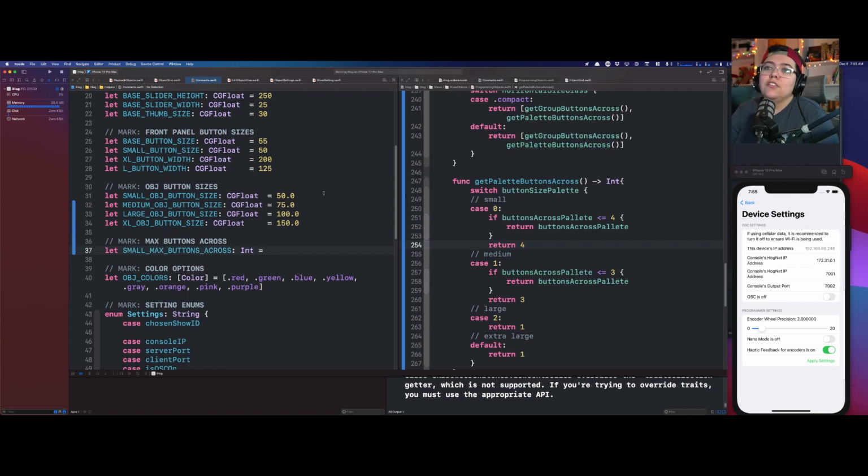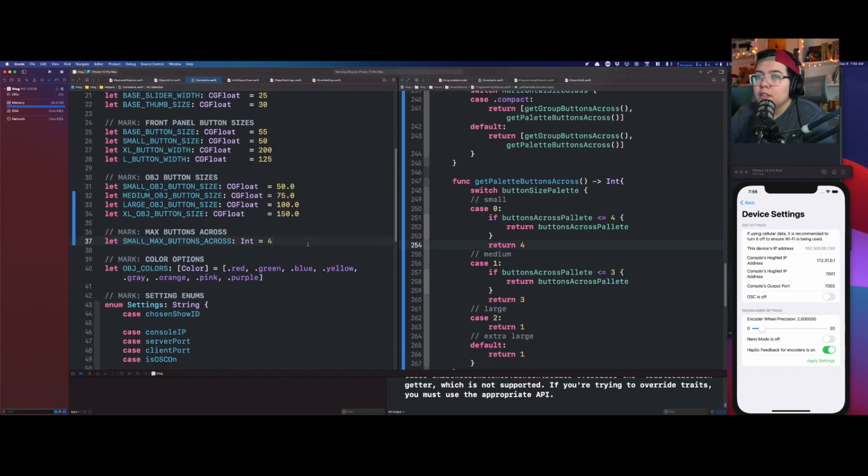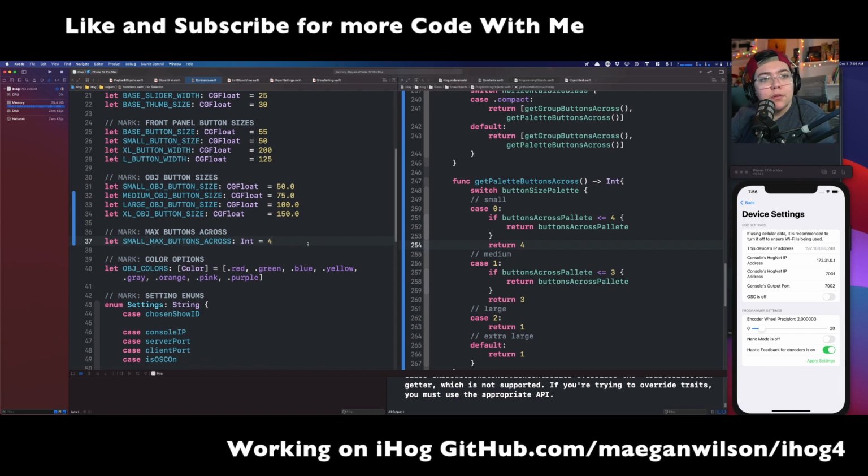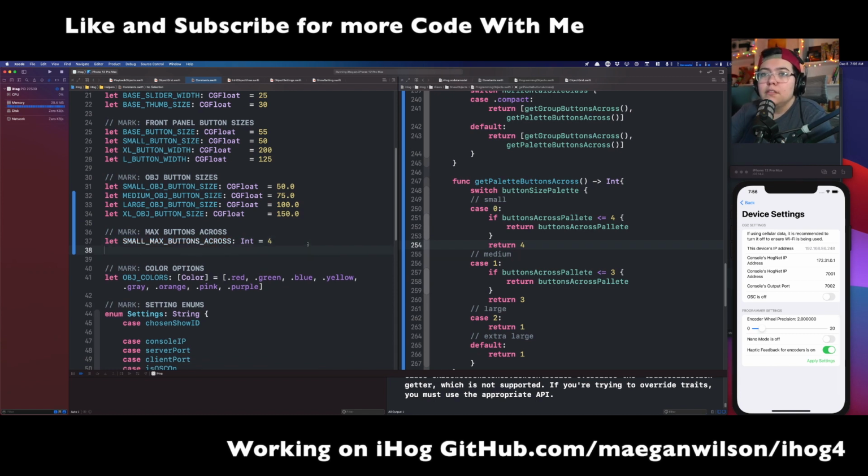If I just start typing in small, then I'll start getting these options for the small. If I type in buttons, then I'll get this. It makes it easier for the autocomplete for me. That way, if I forget what exactly something's called, it's just a little bit easier.